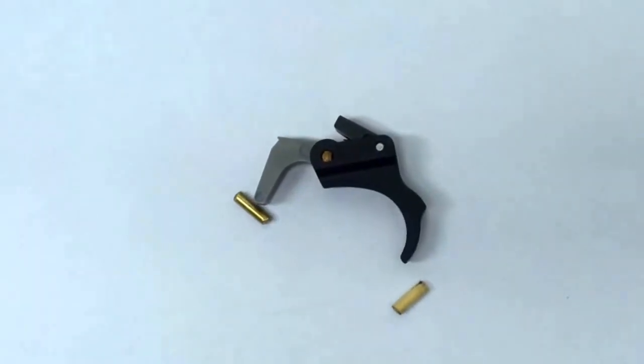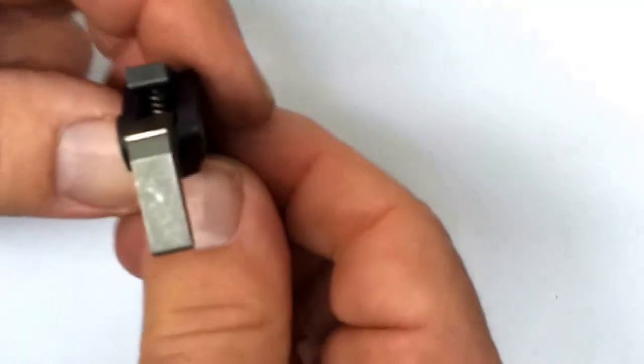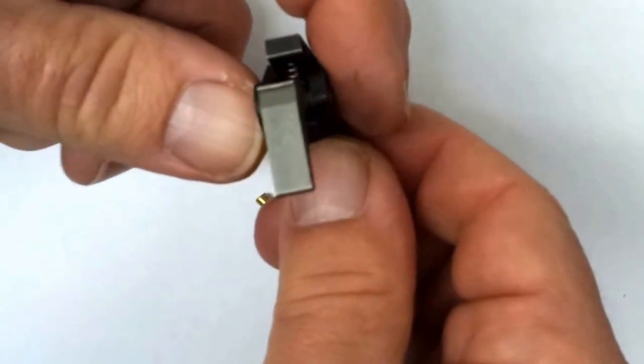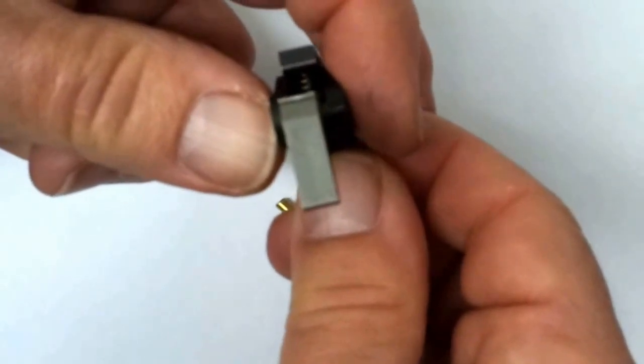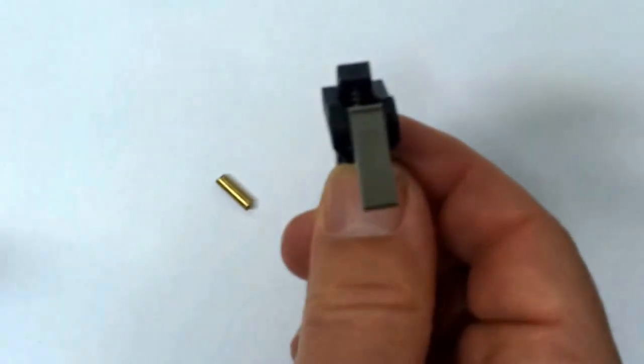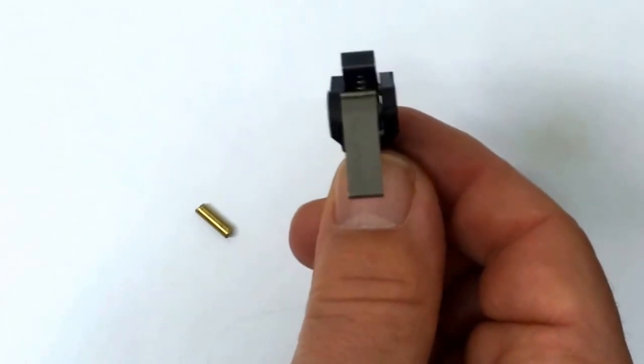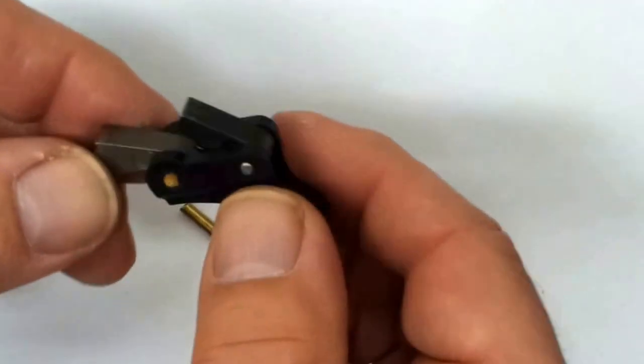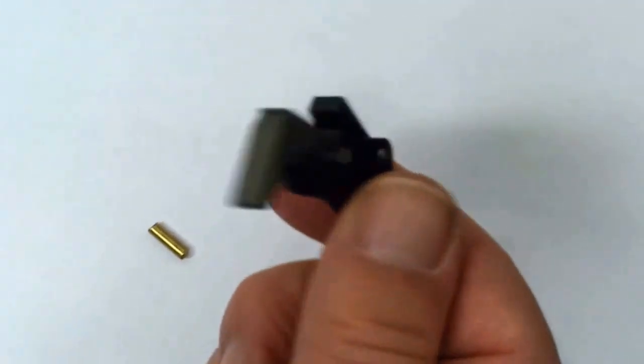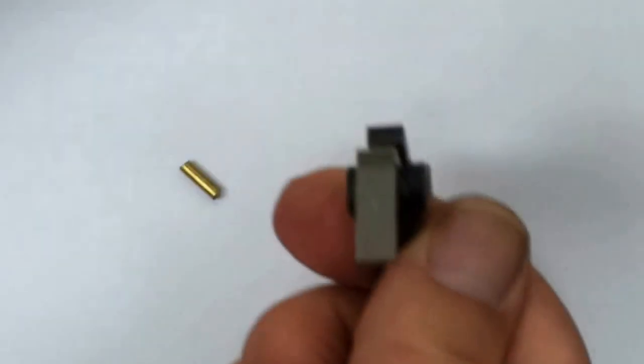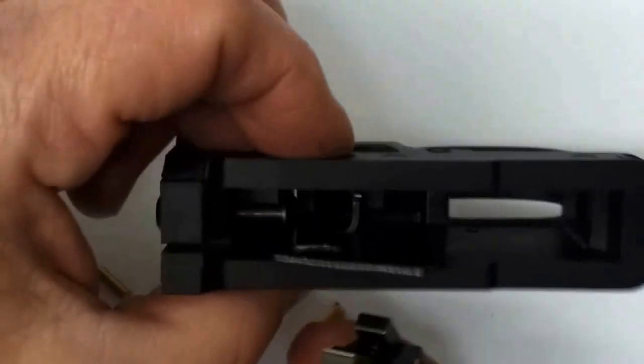So the dimensions you're looking for: across the trigger, you don't want the cheater pin to extend past the width of the trigger itself. The trigger is 0.493 inches, at least this one is, as I measured it. And so that's the maximum length of your cheater pin would be 0.493 inches. If it's any longer, it's not going to fit inside the trigger housing.